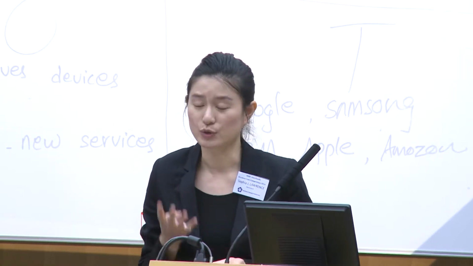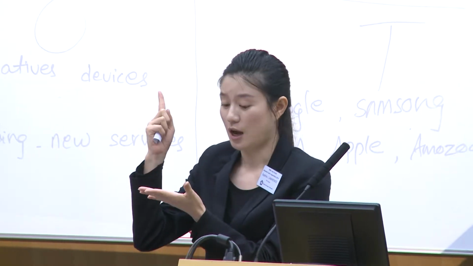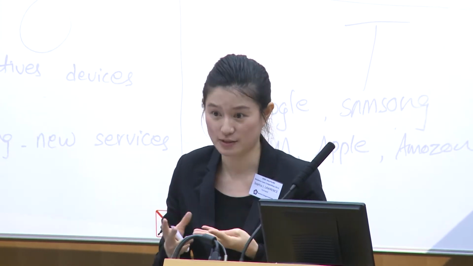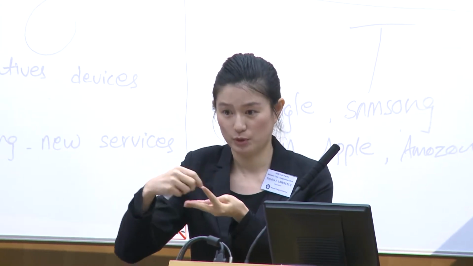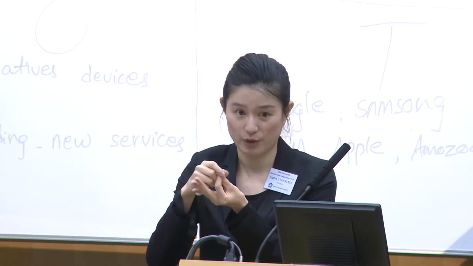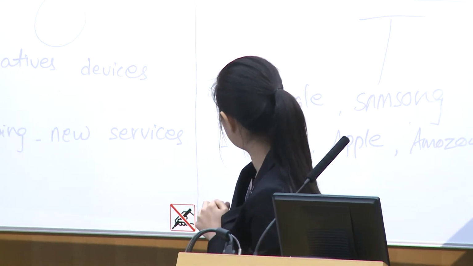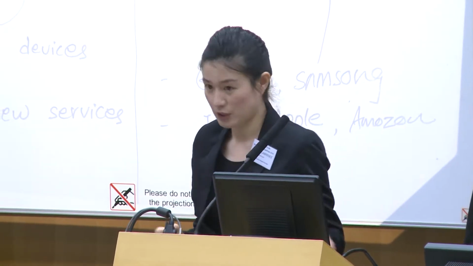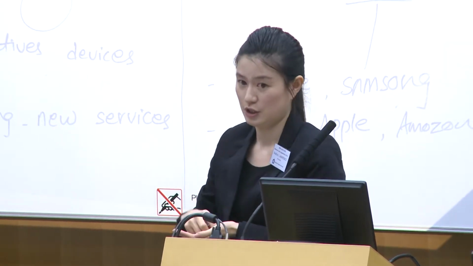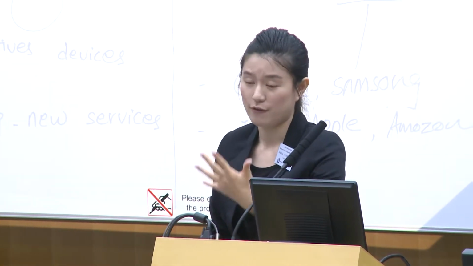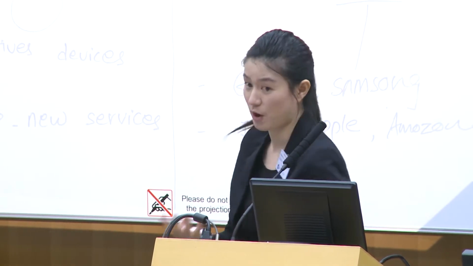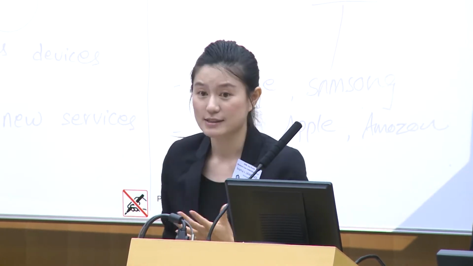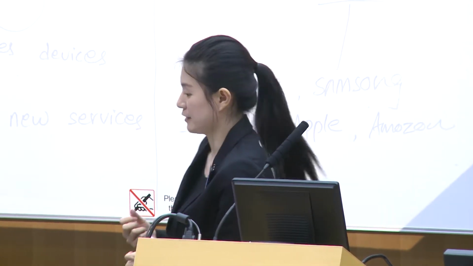They can work with Nokia on the hardware, and they have a strong engineer base. They can solve the problem with the software, and work together, combining to create these kinds of new devices. But they also have weaknesses. As Alice mentioned, they launched this software 5 years later than iOS for the iPhone and smartphones, and 7 years later than Google. So the weakness is the snail's response to the market.